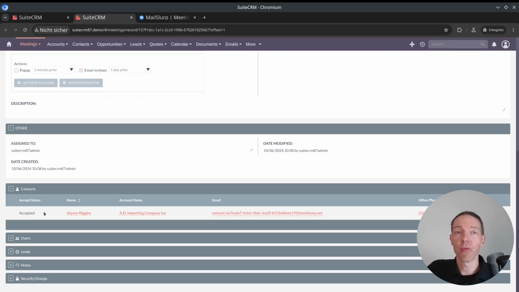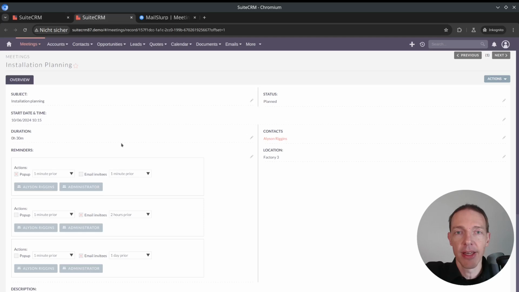You see how structured this information is. You could now do a couple of things, like if she did not accept within one day prior, it would be possible to automatically create a phone call for yourself so that you can follow up and make sure that she is actually available for the meeting, and you don't go out with a technician of your company and then nobody is there to hold this meeting or check that the installation planning would be working out.